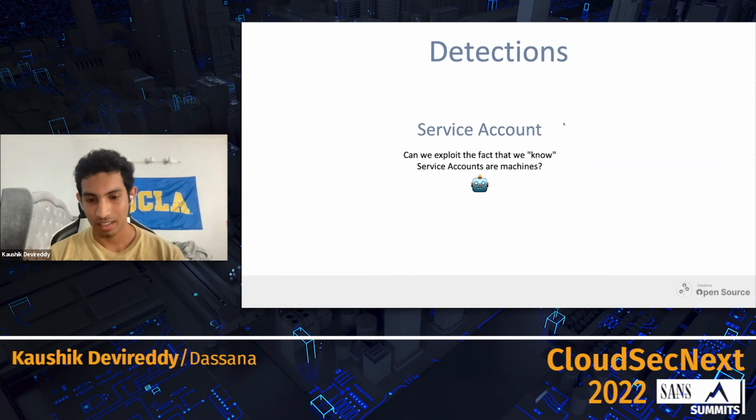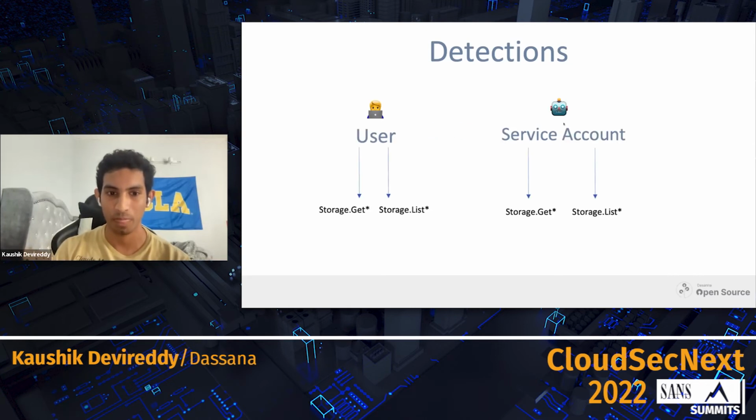In AWS, it's hard to tell sometimes when a role or an ARN is a machine identity. Sure, EC2 instance profiles are often prefixed with EC2, but they can be renamed. So it's hard to create a detection on an ARN and make it specific for machine identities. Whereas in GCP, we know when we get a service account that this is a machine identity. So it allows us to create really high fidelity queries.